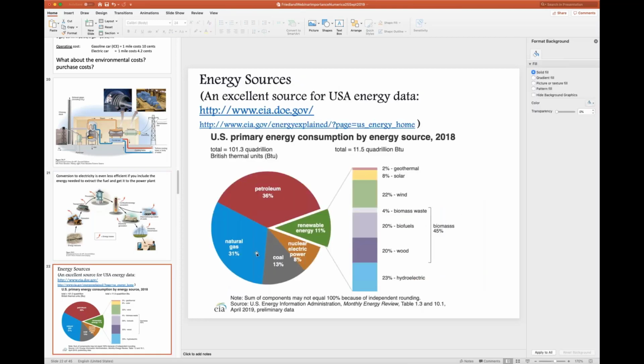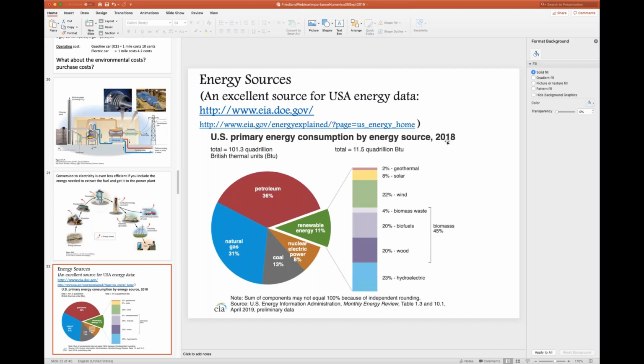Another thing you can talk about, and I'm a big fan of the Energy Information Agency at the Department of Energy, which, unlike every other country in the world, we use quadrillion BTUs, which are 10 to the 15th British thermal units. So you do have to explain that in order to use the data from the US Department of Energy, but it allows you to get a snapshot of what the energy picture is in the United States. So this shows, for example, that for all energy uses, we use petroleum and then natural gas. Those are our two largest providers of energy, and then coal and nuclear and renewables is 11%.